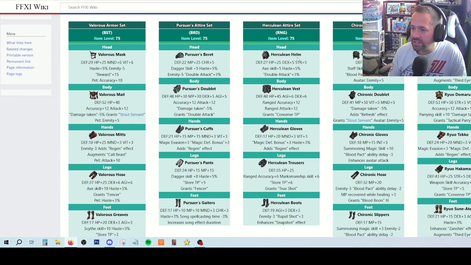Razor with the Herculean set. Okay. Axe skill. Okay, double attack, haste. Ranged accuracy, ranged attack, conserve TP. Okay, so if they use a weapon skill, they have the chance to save some of the TP. Save TP or conserve TP means you get some extra TP back after a weapon skill. Or maybe when you use a weapon skill, you don't use as much. I forget which one's which.